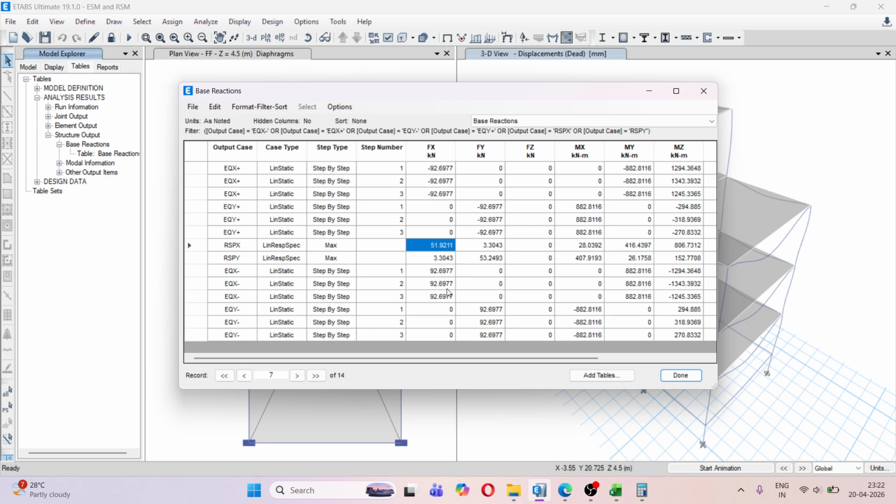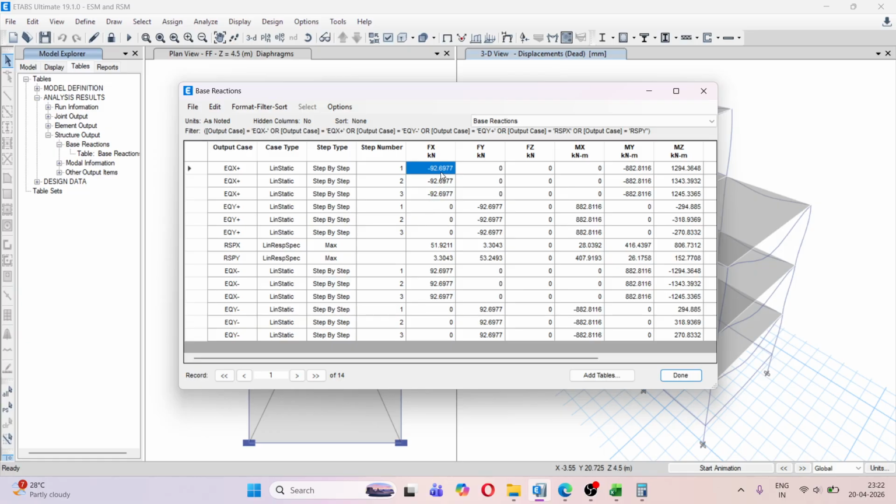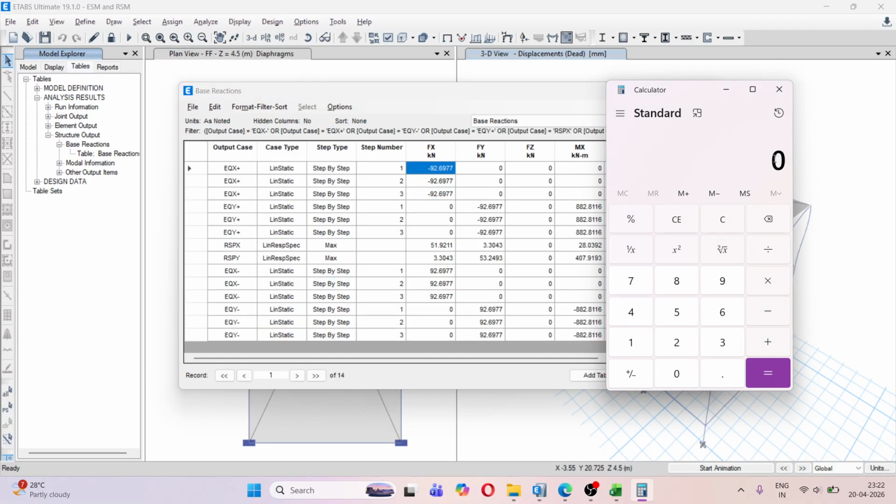So I copy this value. First we'll take this value 92, that is the static base shear. 92.6977 divided by the response spectrum fx 51.9211.